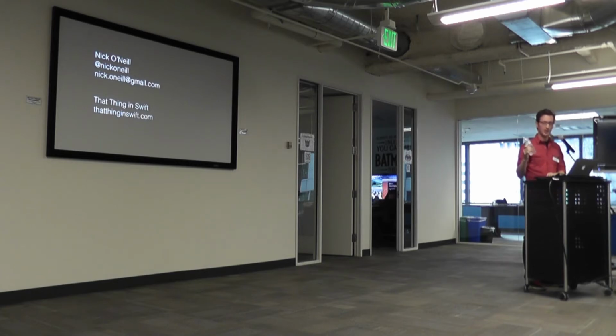I also have a little project that I'm working on. I traditionally do a lot of iOS stuff, Objective-C stuff, and I've been constantly wondering while I've been doing Swift stuff, what are the patterns that I've done in Objective-C that I can replicate in Swift? Are those similar? Are those different? So I've been sort of compiling them on a website called That Thing in Swift, which shows you code in Objective-C, the equivalent code in Swift, and if it's significantly different, why we would do it that way, as opposed to just porting over the existing stuff from Objective-C.